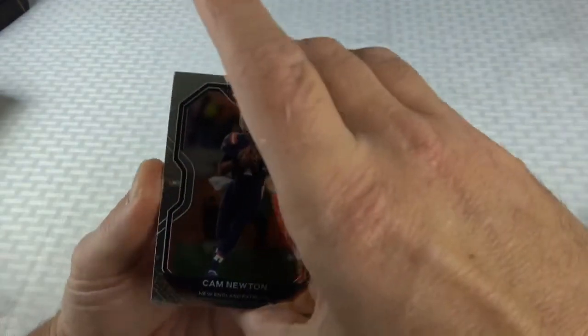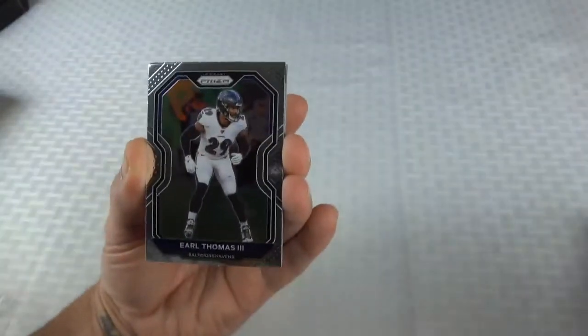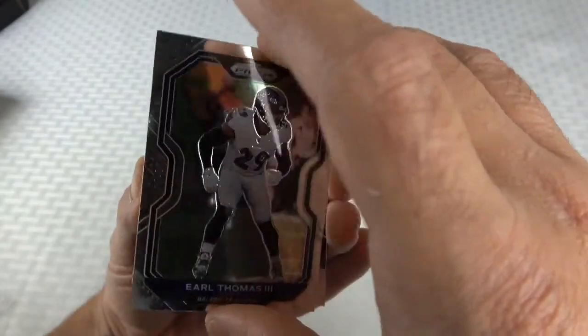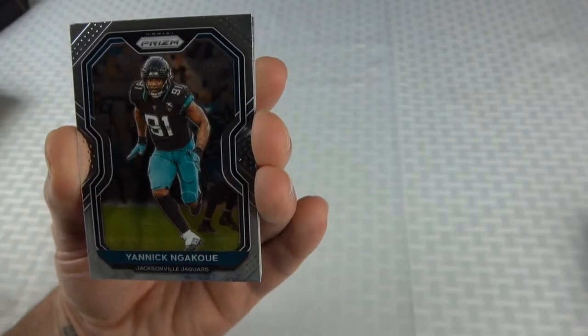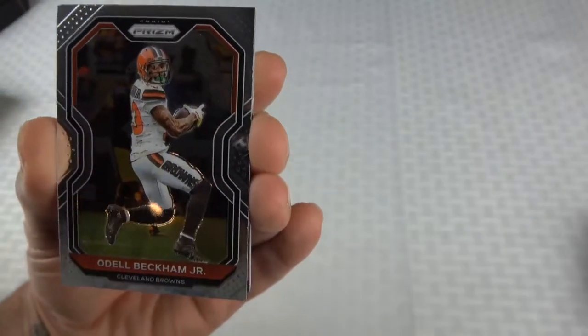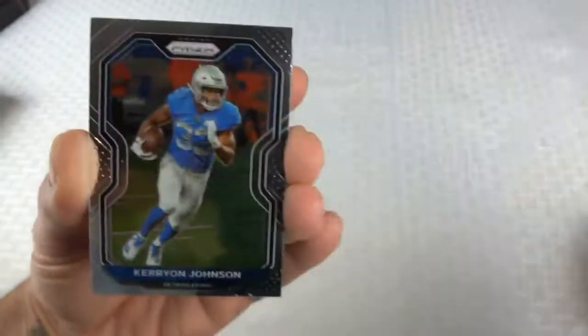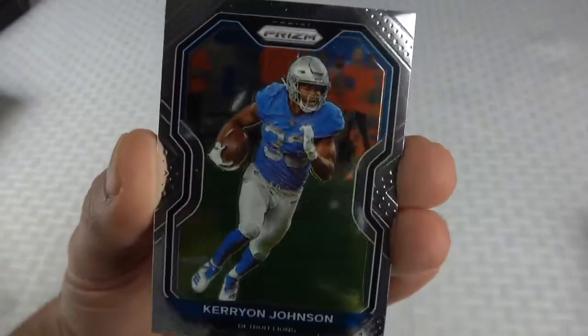Okay, so box number 2, we got a Cam Newton. Oh shoot, sorry. Cam Newton, Earl Thomas III again. We got a Yannick Ngakoue. What the heck is that for the Jaguars? Not familiar with him. We got an Odell Beckham Jr. That may be worth a couple bucks. Nothing too crazy though. It's probably maybe one of the best cards I've got so far.